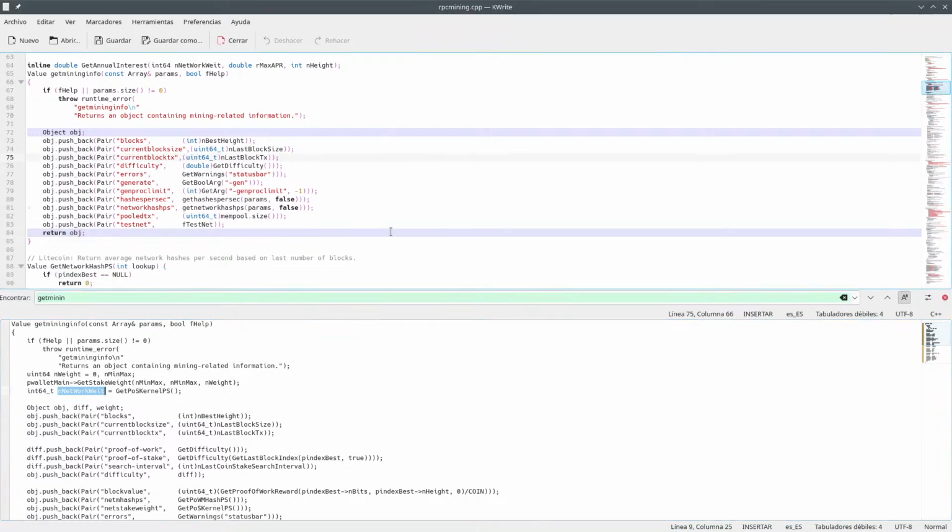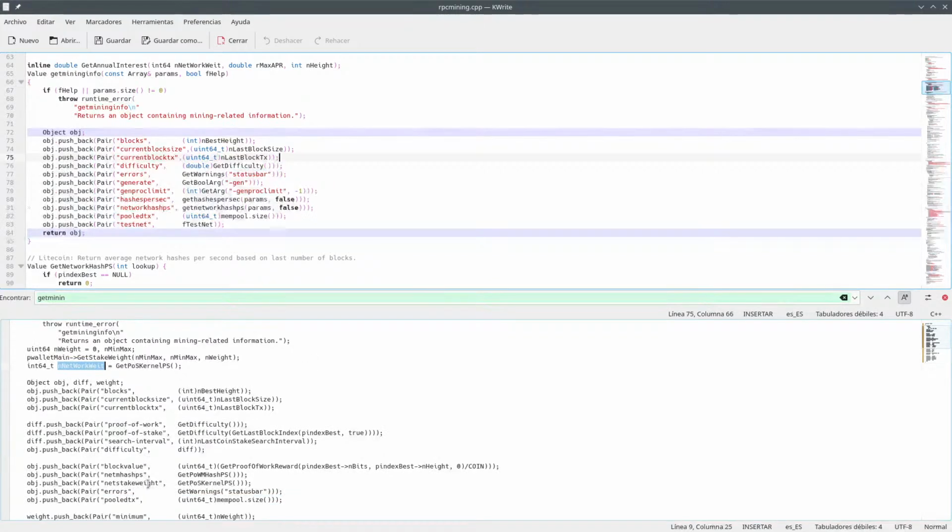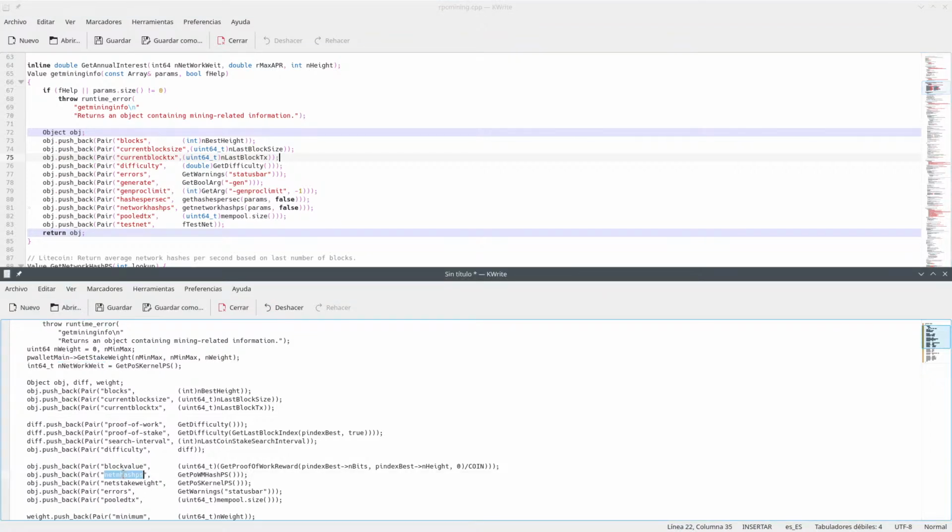So current block, value. Look at that. There's a block value here, which I have no idea what this is about. This block value was not there. Get proof of work reward. I mean, yeah, there is more stuff than that. This difference here. Net mash... this is not.